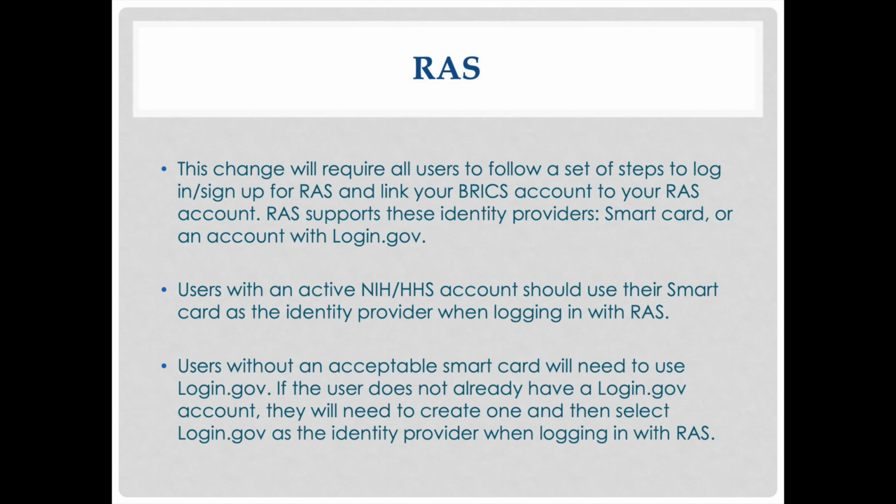This change will require all users to follow a set of steps to log in or sign up for RAS and link your Bricks account to your RAS account. RAS supports these two identity providers, an acceptable smart card or an account with login.gov. Users with an active NIH or HHS account should use their smart card as the identity provider when logging in with RAS. Users without an acceptable smart card will need to use login.gov. If the user does not already have a login.gov account, they will need to create one and then select login.gov as the identity provider when logging in with RAS.